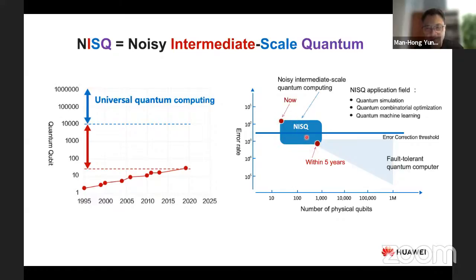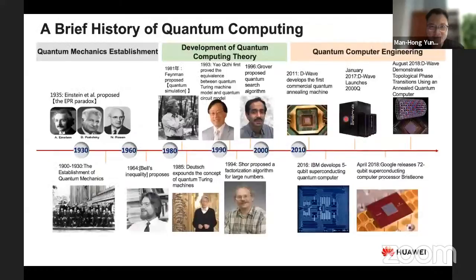I am more interested in finding out what is going to happen with NISQ without error correction. What are we going to have? I don't know who started this, but now it seems that there are 3 major applications or directions in NISQ. The first one is quantum simulation, second is combinatorial optimization, and third is machine learning. Again, I'd like to emphasize that.